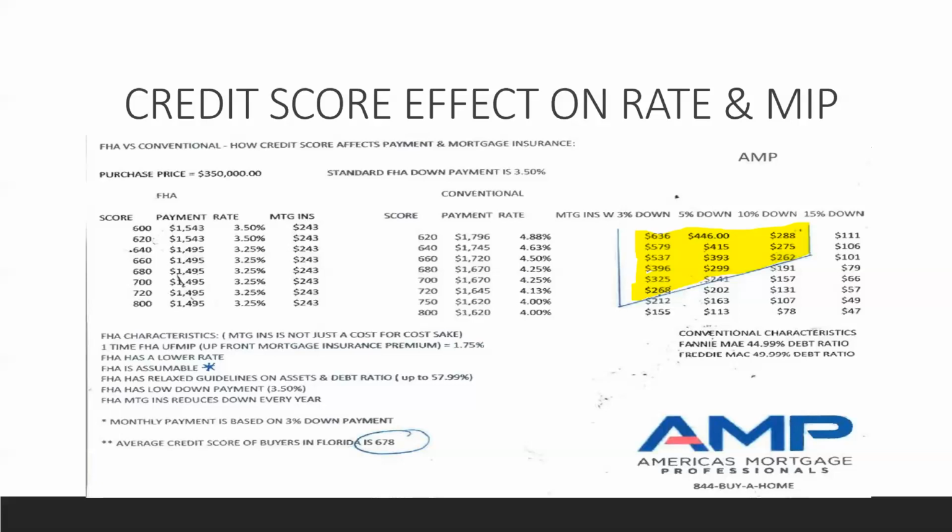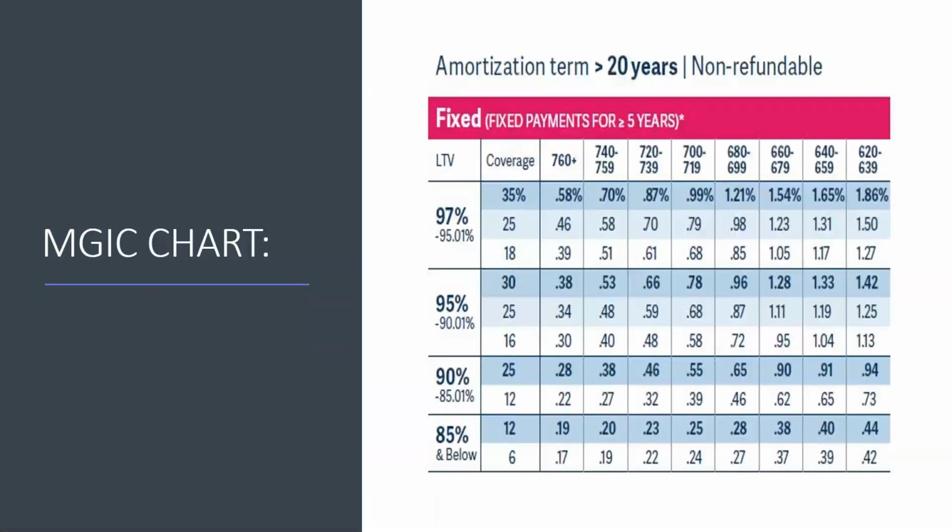So I have seen instances where I'm dealing with somebody that owes $500,000 on their house, and I can drop their interest rate 0.25%, and it makes a difference. So the size of the loan also makes a difference in what's going on with the deal. If it's a smaller loan, sometimes it doesn't make sense to refinance it because you're never going to get those costs back. Because a lot of times the costs are about the same no matter what the size of the loan is. So you got to kind of look at every aspect of it to see if it makes sense.